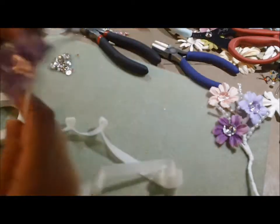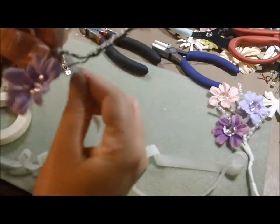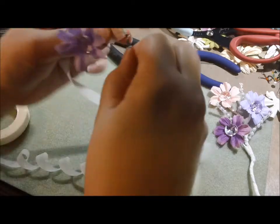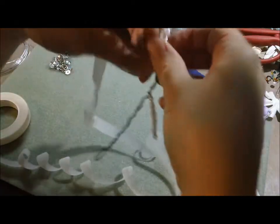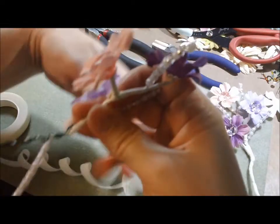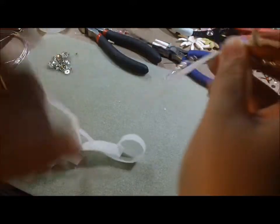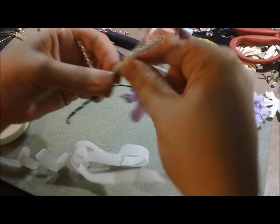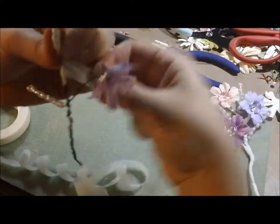I'm pulling it pretty tight because you can't put it on loose — this tape is not sticky until you yank on it. If you're a floral expert, you know that. I'm getting to where I can probably twist the flower around because my tape is getting all twisted. I can still see some of the green through there so I'm going back up and then coming back down again.